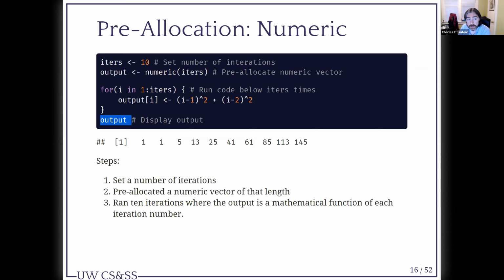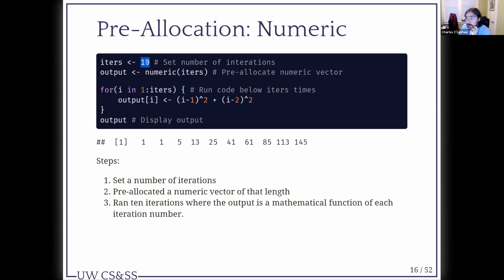You could imagine instead of this being the output vector, you could have something like data frame $sign output, and it would fill in all of the values in a column in a data frame. Yeah, exactly there. So it says in chat, and you're making it so future updates only need to change iterations. Absolutely. If instead of going, say, 10 iterations, I wanted 500,000 iterations, I could just replace this with a number 500,000, and it would run this 500,000 times. The only thing I'd have to update is this right here.